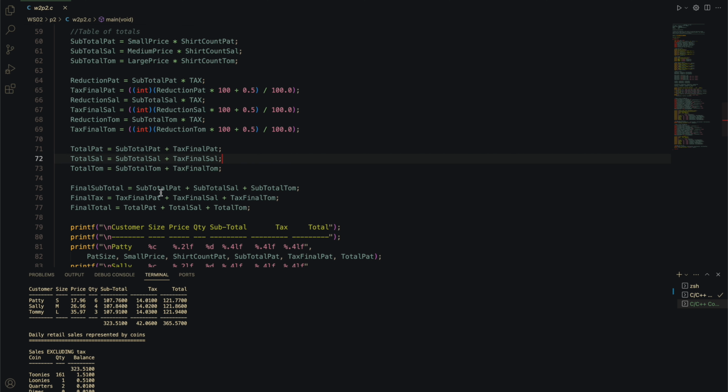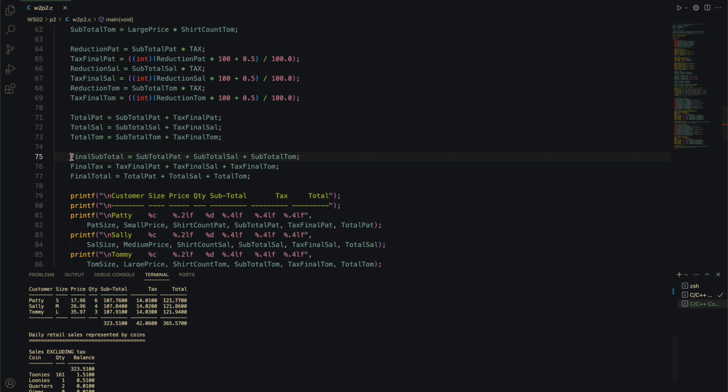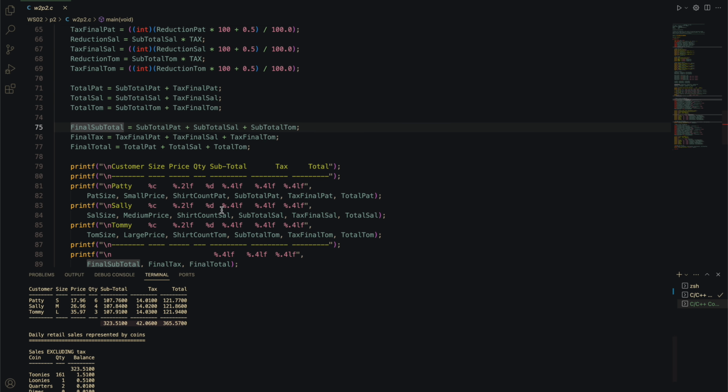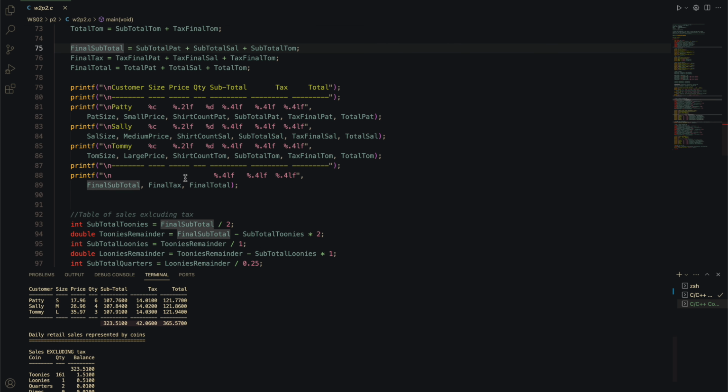So now, next section right here, we are grabbing the subtotal and the tax that we just calculated, and we are putting them as the total. So we're grabbing this guy subtotal and the tax, adding them up and getting the sum of the total, and we are storing it in this container. So after all those calculations, we're just gonna grab the sum for all three of the people's shirts and quantities, right? So that's this section over here, what we are showing, the final subtotal, the final tax, and the final total.